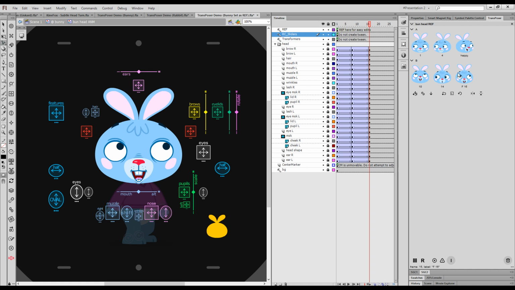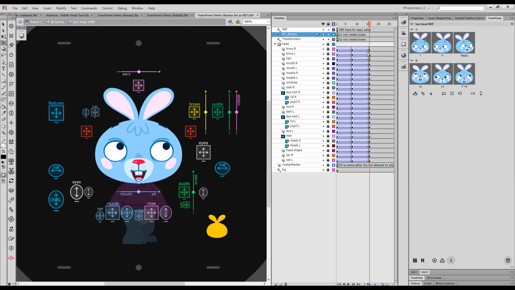The structure was restored based on the permanent meta layer structure, but this is our new pose, which we have just added to the ref symbol from the anim symbol. And again, I can choose a darker background. This button here allows you to make any symbol an animation symbol, linking it to the current ref. For details how exactly to do this, please refer to the TransPoser workflow article and the videos there.